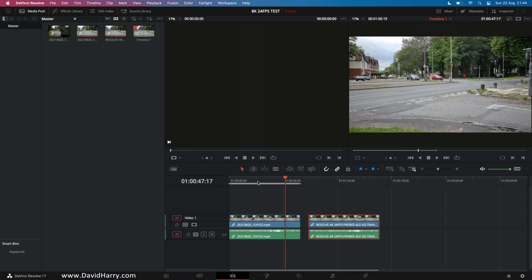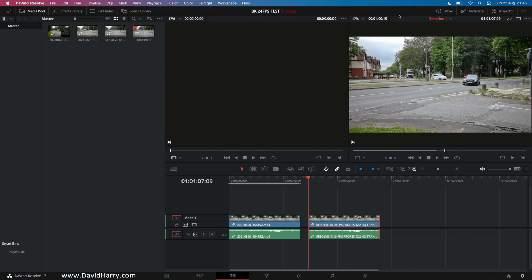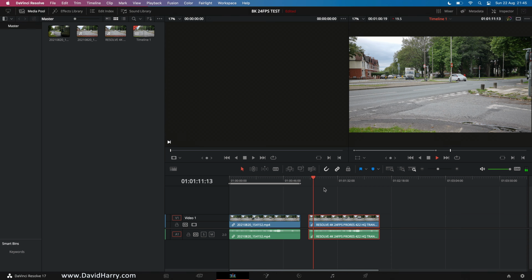Okay, now what I'm going to do is go to the ProRes footage here, because by rights the ProRes footage should be way better. Now let's see what happens here. So same thing, have a quick look at the frame buffer up here as a start. Okay, that was all kinds of shades of mess there, wasn't it? And eventually it kind of did catch up with itself.